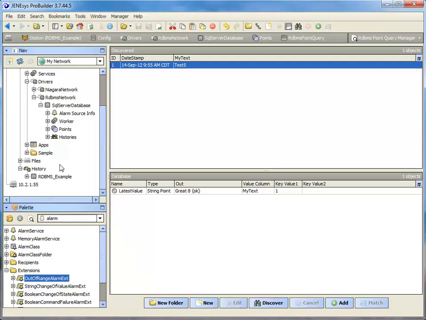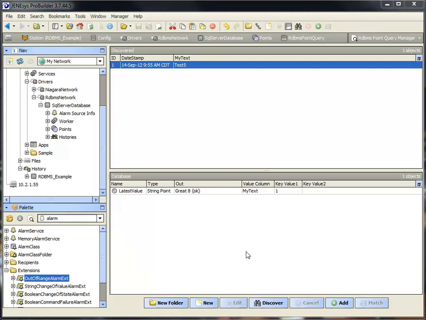Here's a good one, that SQL schema enabled thing. If we had not enabled that, we would not have been able to read like we're doing here, where we're pulling in points. And then finally, if you ever run into any trouble, often a good thing to do is to restart the station. Sometimes these things tend to not work the first time you try them. You can just spend hours trying to figure out what you did wrong, only to find out that everything works fine if you restart the station. So if you ever have any problems, just try restarting the station.